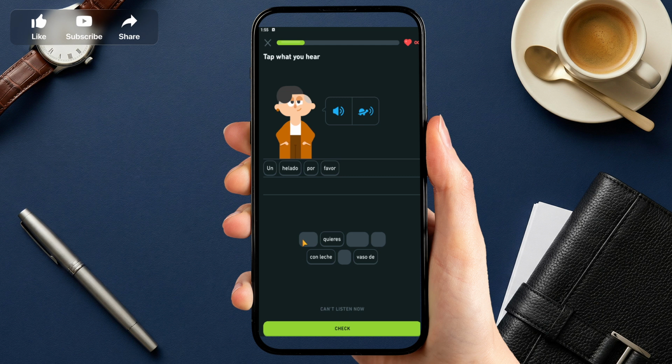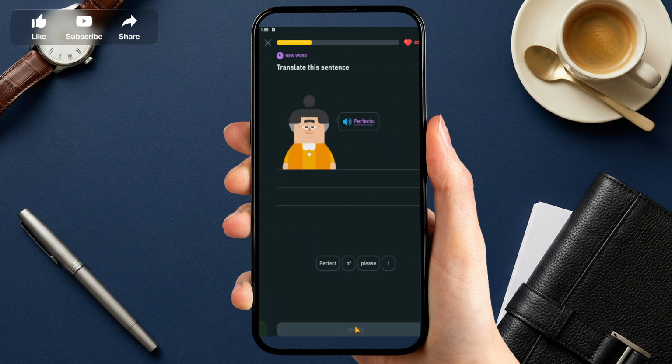To get the best results, open Duolingo while connected, tap Continue or select a unit and tap Start, and make a bit of progress so the app has material ready. Try not to clear the app from your recent apps list and keep your device charged so it doesn't close unexpectedly. When you reconnect to the internet, your progress will sync automatically.